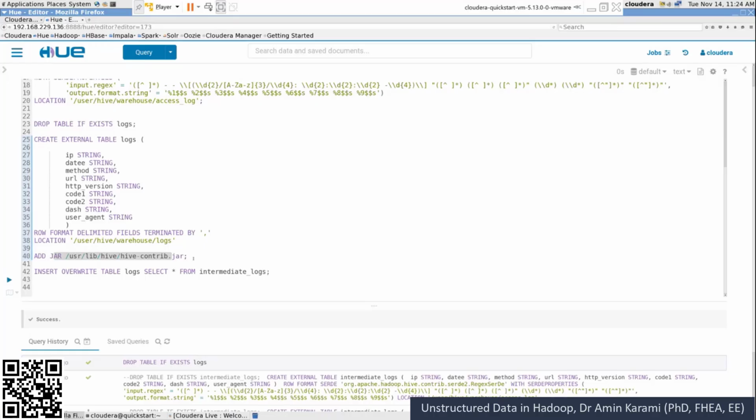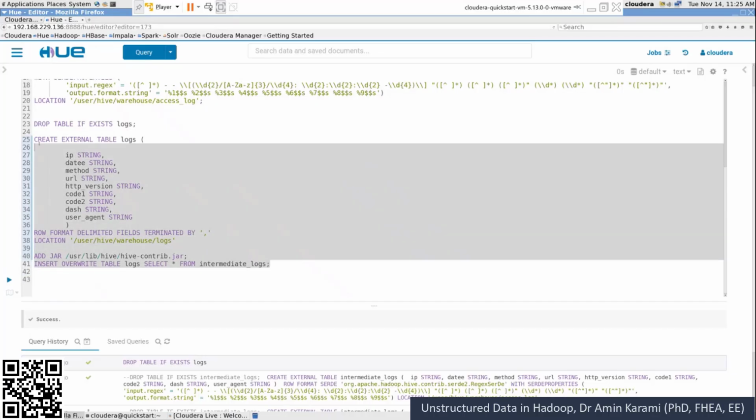There are lots of input and output formats that it makes available, and lots of capabilities that you can add on the table. So add UDF, add SerDe, serializer and deserializer, add input output format, and lots of capabilities of Hive that you can add on top of this logs table. That's what exactly we need.